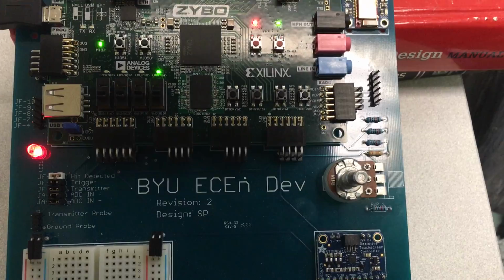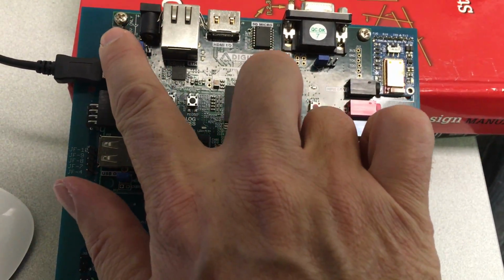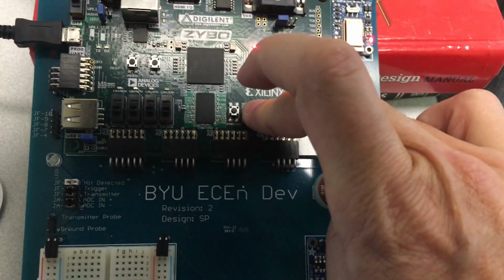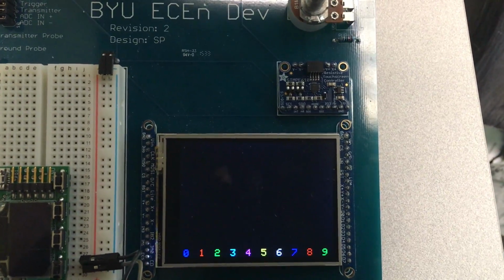Next, we're going to switch modes. To switch modes, you hold down button 2 and then power cycle the board. While you power cycle it, and you can release it. And you see now the display is a little bit different. We just have the numbers.